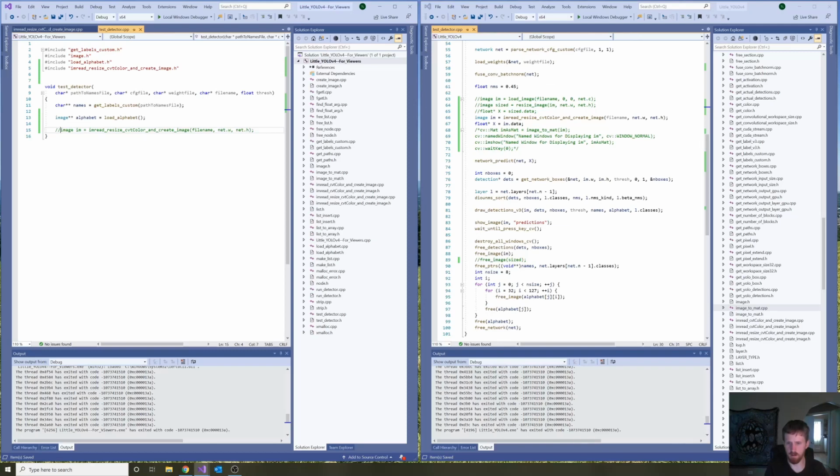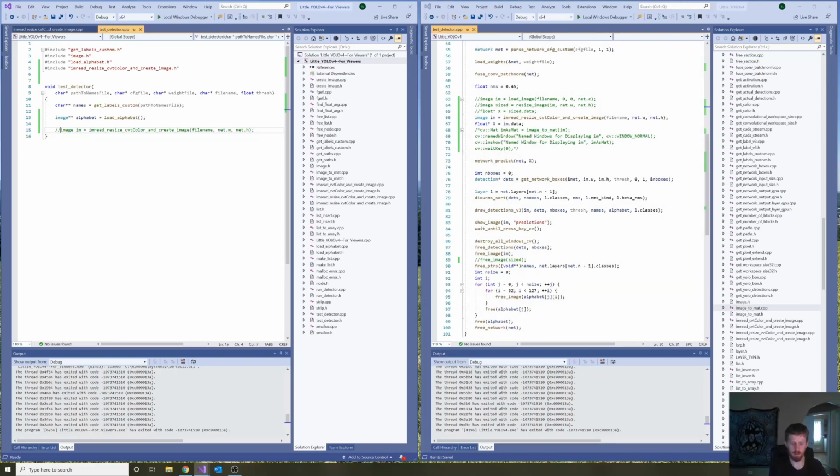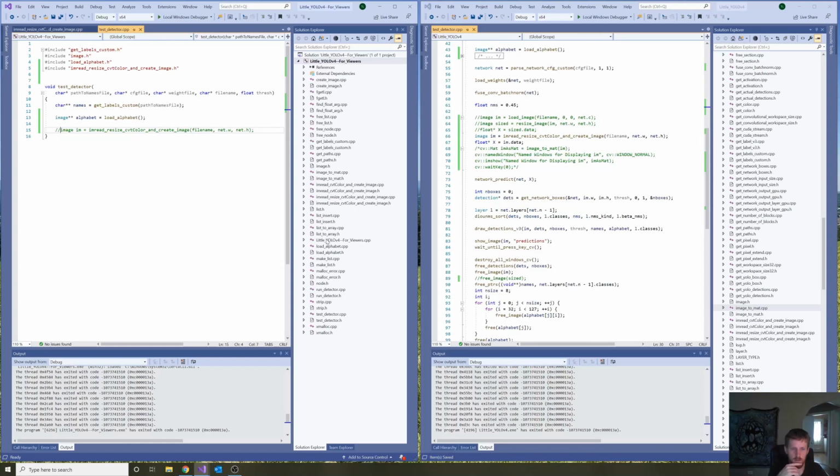I believe that either Draw Detections version 3 or Show Image is going to use image to mat. I don't know if I'm going to use it. We'll see, depending on all of those really deep dives in the sub-methods that are really more complicated than they need to be.